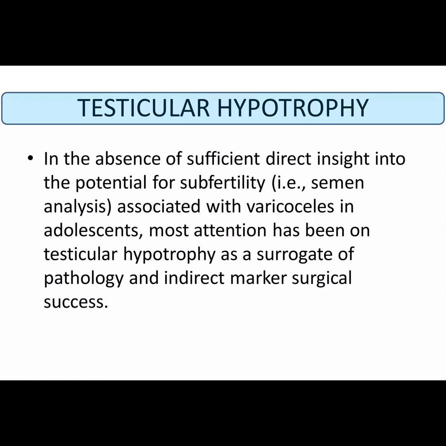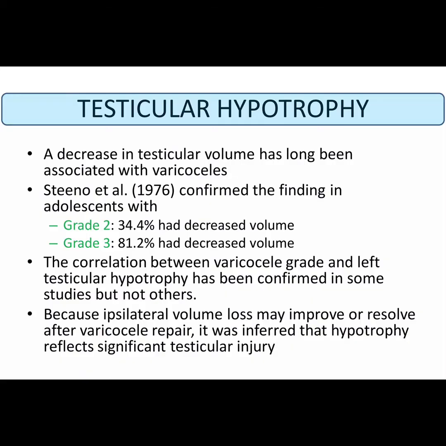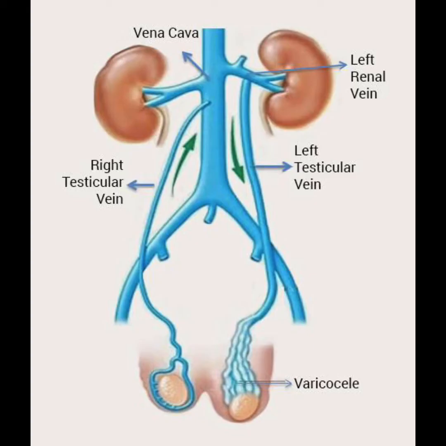Now the important thing is what are the clinical features of varicocele. We have already discussed some important points, but usually these patients are asymptomatic, and much of the time these patients present to the clinic, around 20 to 40%, with infertility, and a palpable mass in the spermatic cord that increases with the Valsalva maneuver.